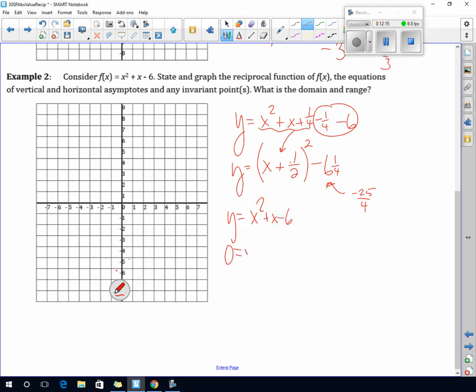plus 3x minus 2. So what's my x-intercept? Negative 3 and positive 2. So I know it has to be going through there and there. So let's take that vertex and make the shape of a parabola going like that. Does everybody see? Yes? Okay, so we got our parabola.